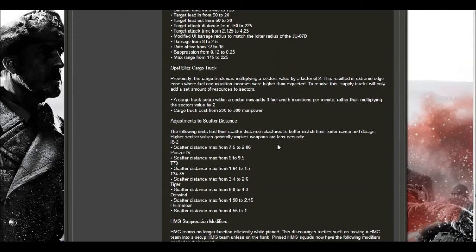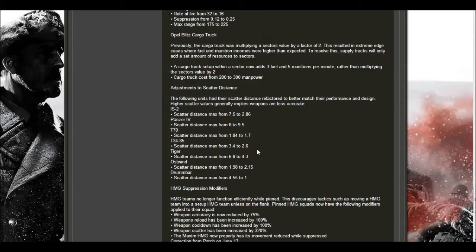Adjustment to scatter distance. The following units had their scatter distance refactored to better match their performance and design. Higher scatter values generally imply weapons are less accurate. So from that, I take it that the higher the number here, the less accurate the weapon is. So the IS-2, it's from 7.5 to 2.86, so that should mean that the IS-2 is more accurate. Panzer IV, 6 to 9.5, so that means the Panzer should have its accuracy reduced.